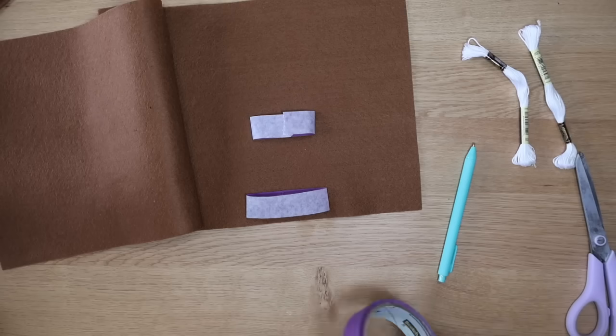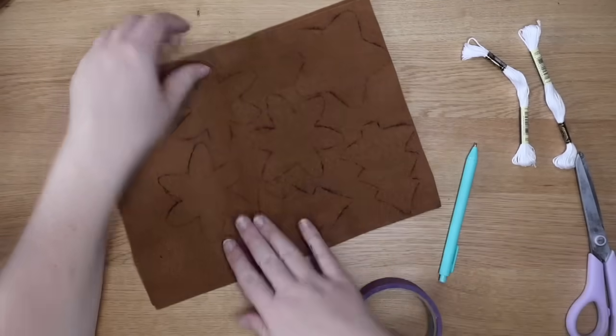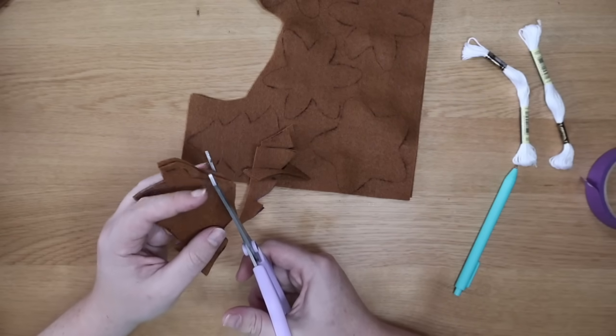What I like to do when I'm cutting doubles of things is use a little bit of painter's tape in between my 2 sheets of felt. Then that way you can easily cut right through it, but then you're not going to have your felt shift on you when you're trying to cut.